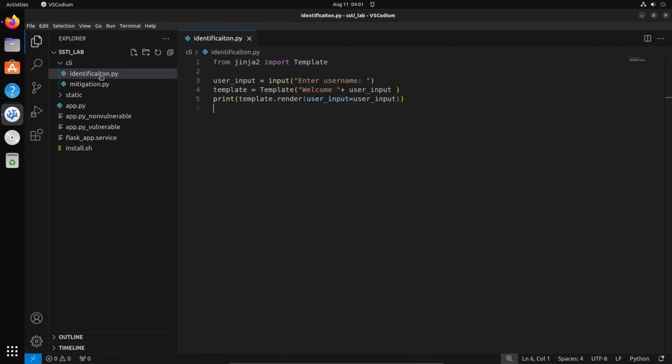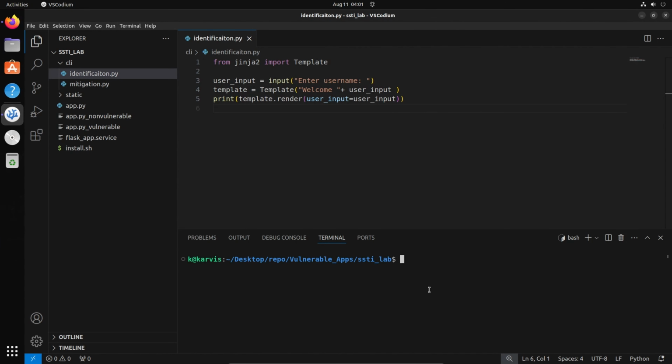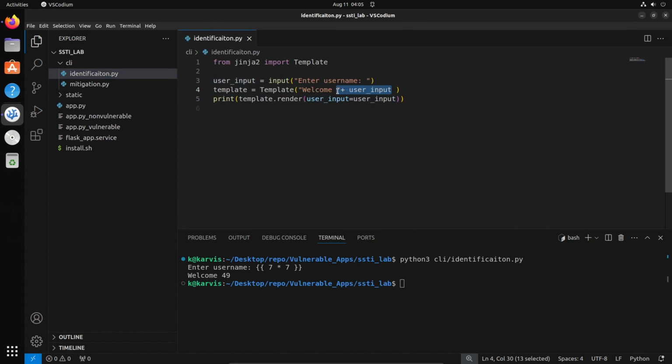If you remember, in our identification code, if I go to terminal, I was able to run the payload by simply running the identification.py and then adding this payload. So as a developer, the first thing I need to do in order to mitigate this issue is by simply adding proper Jinja template placeholders in the code so that it minimizes the chances of a user adding their own input. We can do that by simply, instead of doing this, we add our template here. And let me put it here. Now, since it's already templated, the user cannot provide the same input.